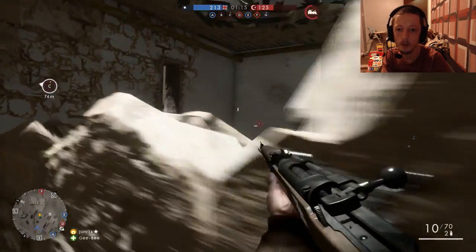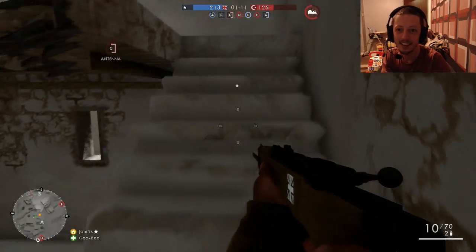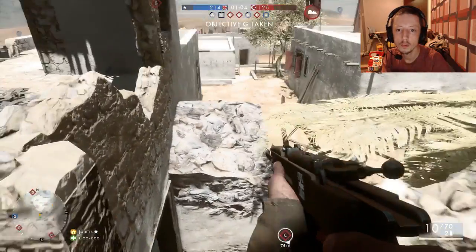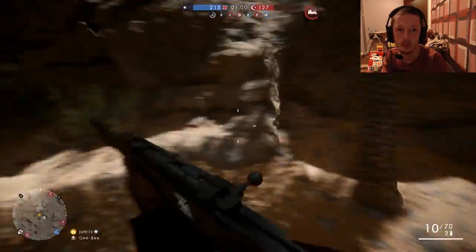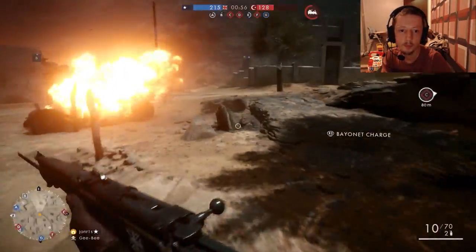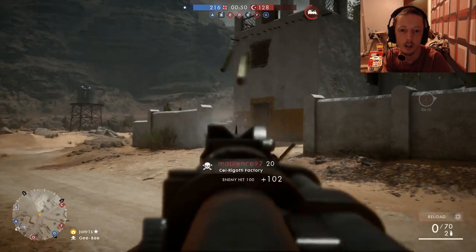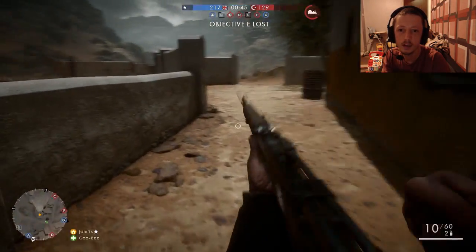Oh. No, stop doing that. I keep pressing the wrong button. I wish I'd stopped pressing that button. We have taken objective George. No, that's no good being up there, I don't think. So we're gonna go for Bravo. Just take this guy out. See you there, buddy. We have lost objective Edward.